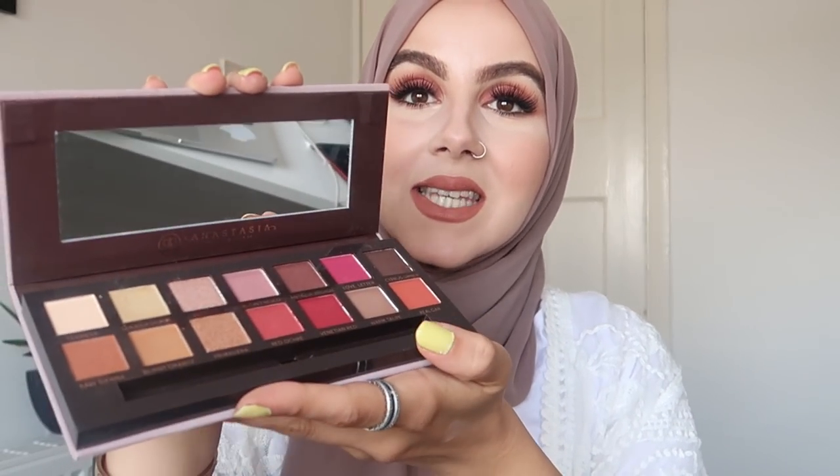So the item that I showed you guys in my account was basically the Anastasia Beverly Hills palette. Love this palette so much. I bought this a couple of months ago, but I thought I'd share it with you guys here because I don't really think I've ever shown this in a haul. So here I am showing you guys now. Better late than never. But yeah, anyways, this is a palette.